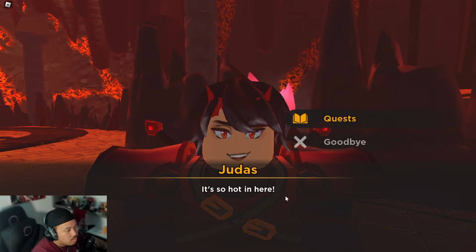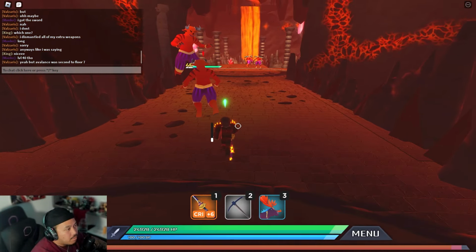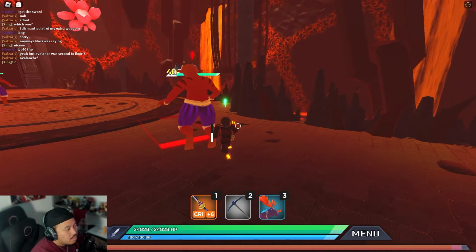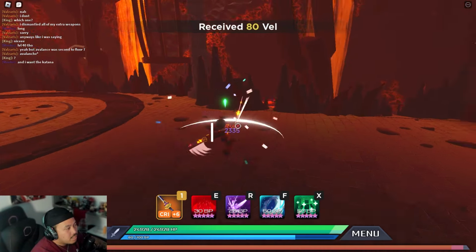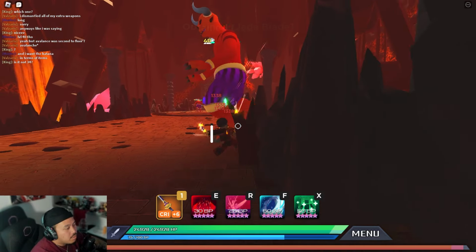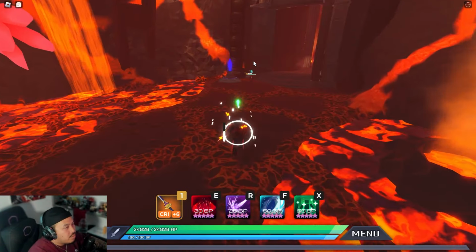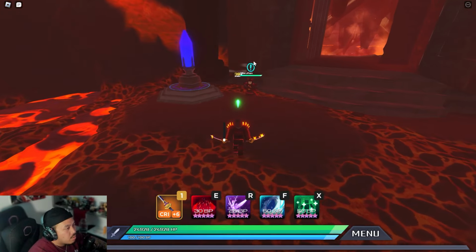Boom, quest, fire minions, boom. These are the fire minions. Right over here, I guess this is the best spot. The beginning is always the best spot because you could farm these guys, right? And then, oh, I obtained a jade blade. There you go, we found it. This is the end game right here.